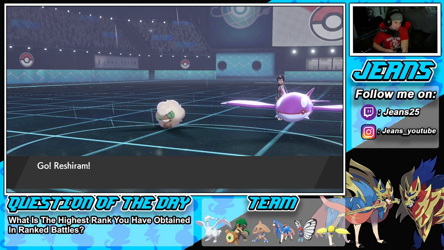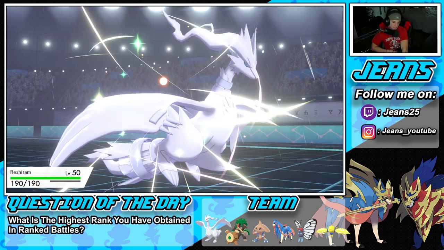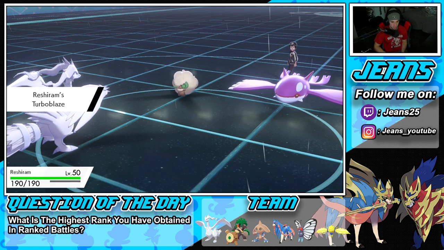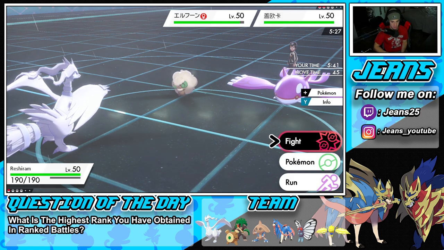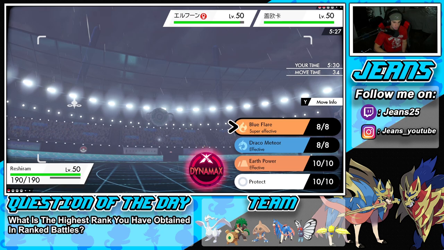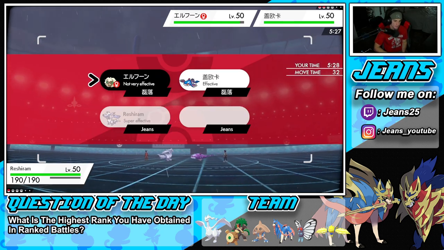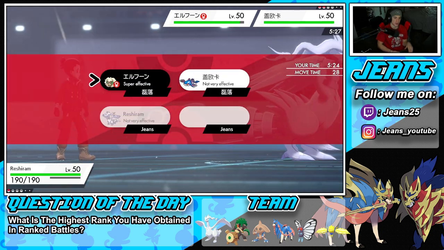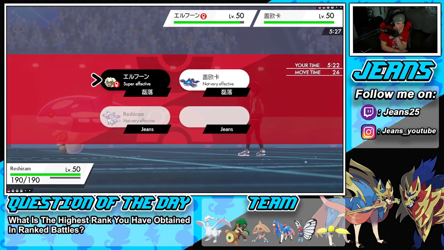All right, Reshiram's coming out here. What's her play? Change up weather? Could definitely change up weather. Turbo Blaze is coming out here. It's beautiful. And I honestly forget what Turbo Blaze does. I think it only has to do with his move, right? Moves can be used regardless of the target's abilities. Okay, got the Dynamax. I could go for the Quake. I'm thinking of just dumping on this thing. I think this will kill it.